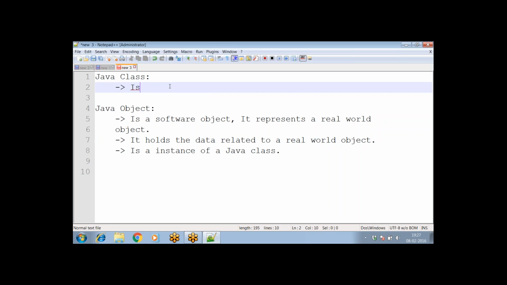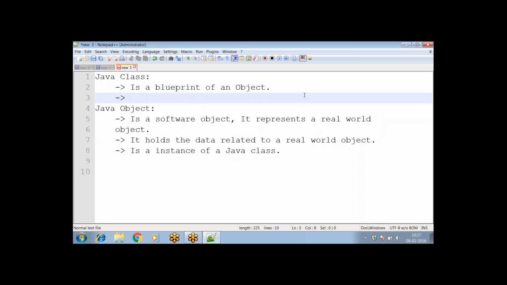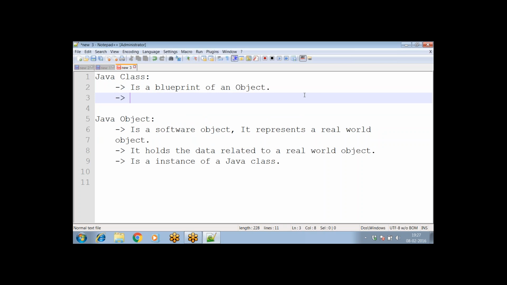So I can say that class is a blueprint of an object. In other words, class is a template for creating objects, I mean Java objects.